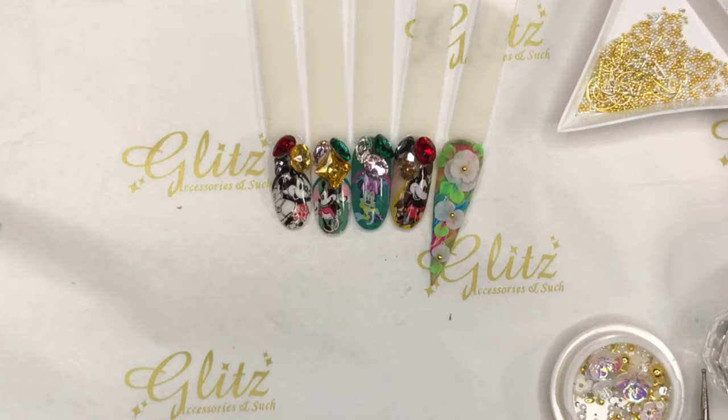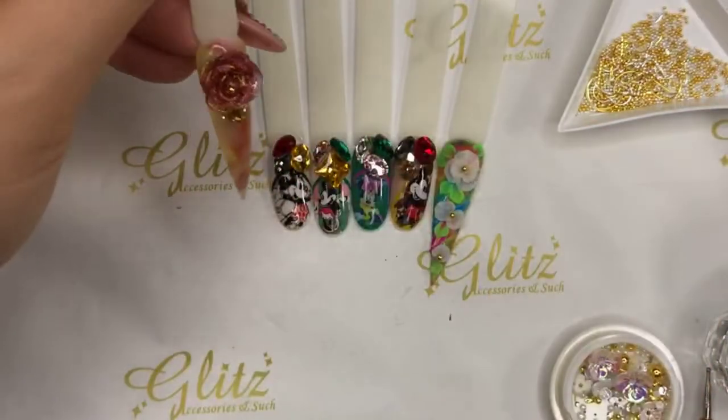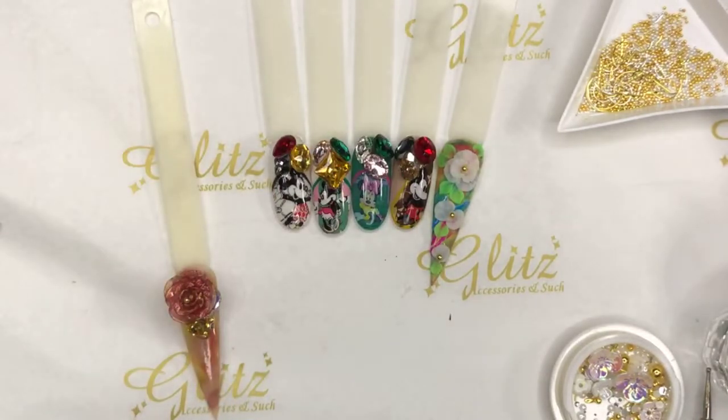With the big flowers, you want to do one section at a time. Yeah, Eric, so no white top coat, you just flash cure here because you need to get that to adhere the 3D as well. Because we're working on the big crystals and big flowers, no, so we don't put the no-wipe on it. Just place one directly on it, flash cure, and then we'll top coat all of them after that. Not on the top of the crystal. So they're all good. And then you can add more crystals as you wish.